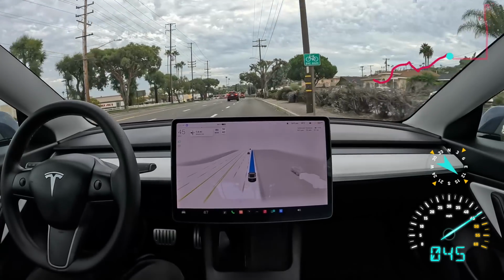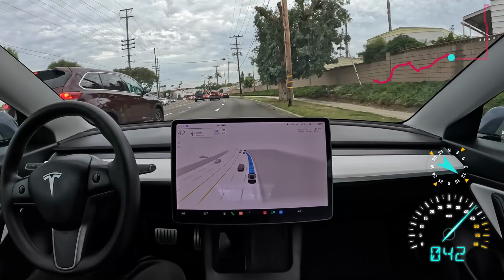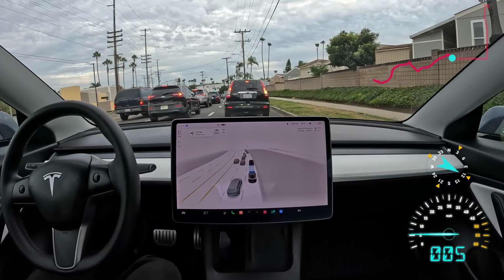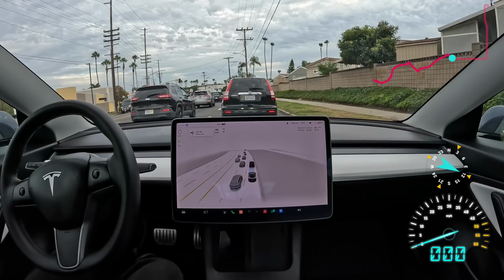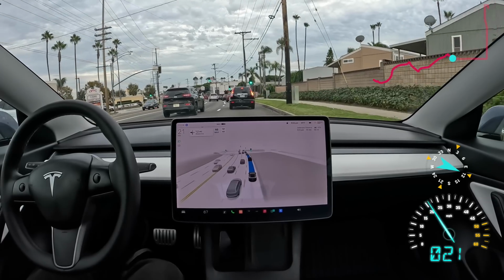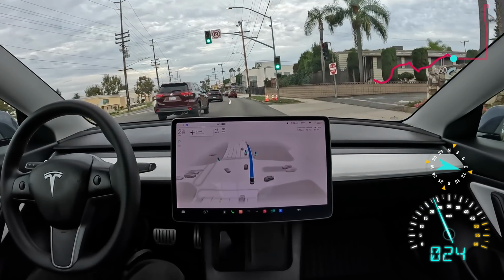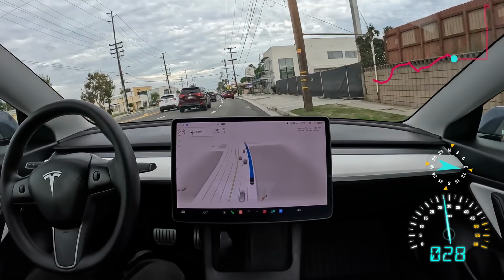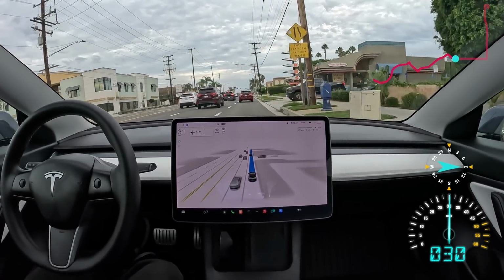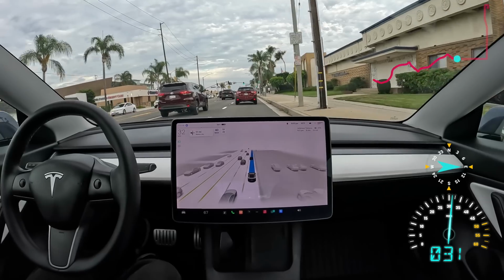And even just with that basic functionality, I was using it on city streets, like this one. Because it was useful to just have the car sort of take control, even though you needed to watch a lot more than today. Watch for things like traffic lights and stop signs, whereas now the system handles them automatically. It was still useful. Now in that time, that same 2018 Model 3 has gone from not even being able to change lanes to being able to change lanes on city streets, being able to handle highway interchanges, being able to auto lane change automatically to follow the destination on highways, being able to handle traffic lights and stop signs, and then now to be able to do complete drives without any input from me in some cases. So the evolution is massive. The increase in usefulness is massive.